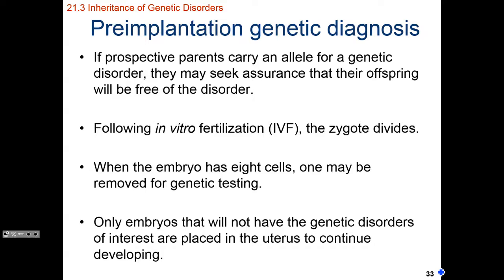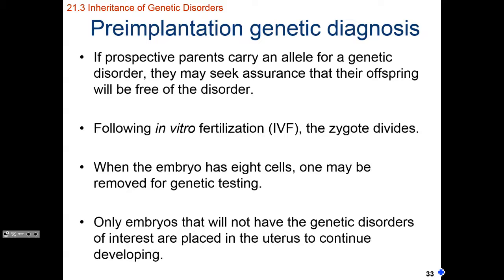We can now perform genetic diagnosis of these diseases before implantation has occurred. Implantation is when the blastula implants in the endometrium of the female's uterus. For some individuals, this is the definition of pregnancy. Now, if you are performing in vitro fertilization, let's say you're going through reproductive therapy, you can harvest a few cells from that embryo and test those cells for the genetic disease. So you can diagnose the disease before implantation has occurred in the woman's uterus.